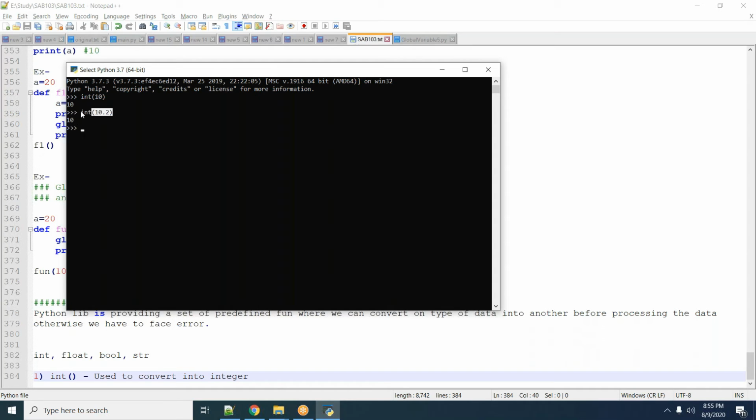If you see the implementation of this int function provided by the PSF community, you will see that I pass one value and it returns the integer value.